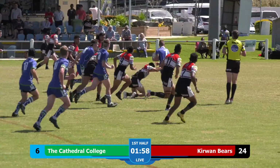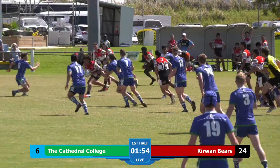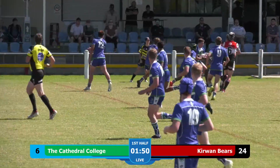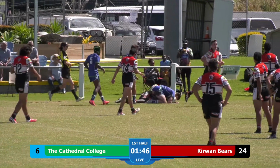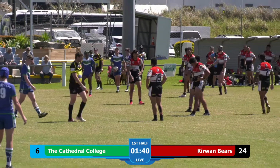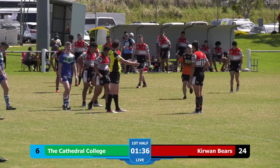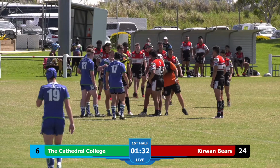He's showing it, he's dummy, they're pushing the ball. Righto, it's been spilled, picked up by Kirwan. Kirwan turned their defence into attack, and then it's changed, it's swapped over again. Here we go. I think the ref's taking it back to the original knock on here. Yeah, probably a lack of patience from both teams there. The TCC boys got a bit excited. They got over the halfway. They were starting to make some inroads and just pushed that last pass.